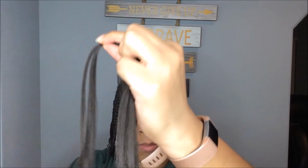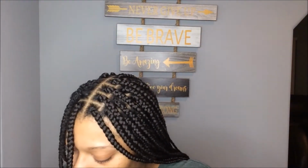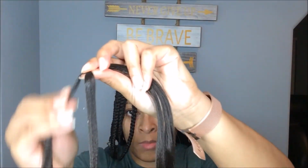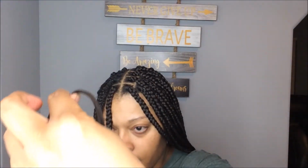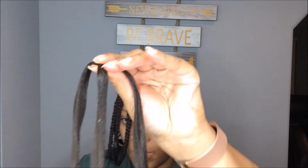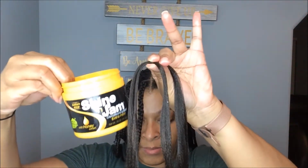Once you have that one piece back together, you're going to take 1/3 of that whole piece and you're going to crisscross it so that you can have 3 legs in order to go ahead and start your braid. Now I do go ahead and take some Shine and Jam and put it on the extension hair because it just helps my hair to stick in the braids better, and it provides a neater look.